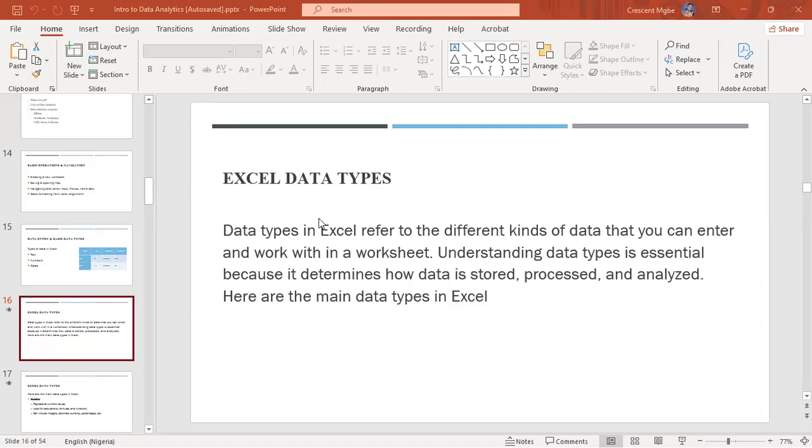Remember, when you go to Excel, the data you're working with in Excel is structured. It is usually in a table, so the data should be in columns. Any column that has letters like this is called text. That column contains text, and there are things you cannot do to that column, like any kind of aggregation.